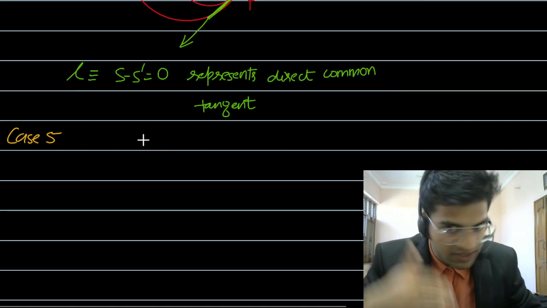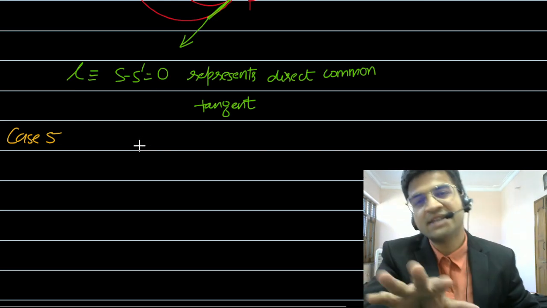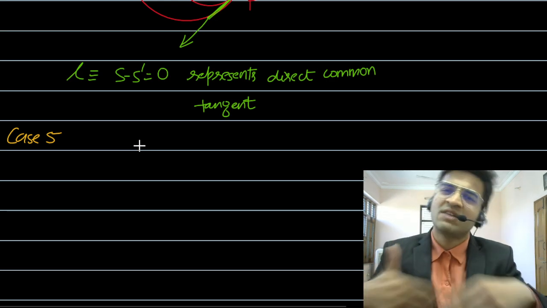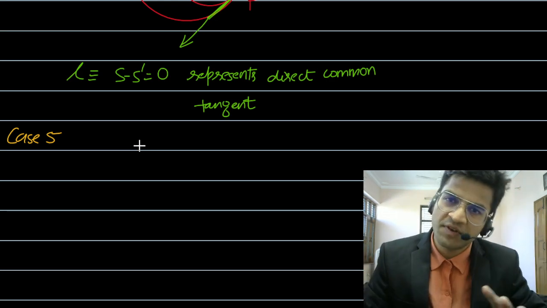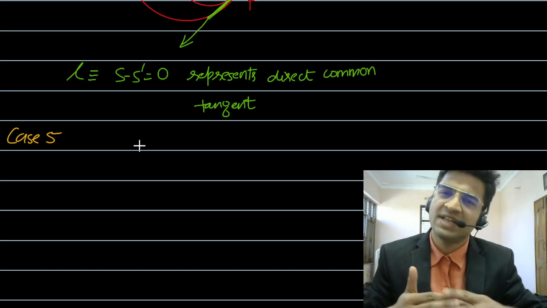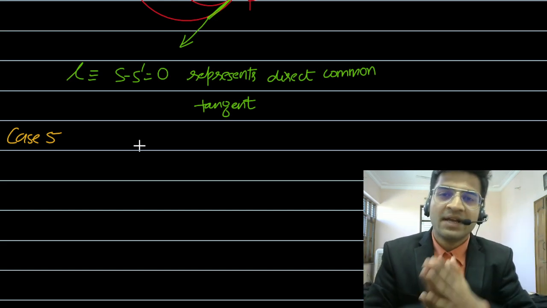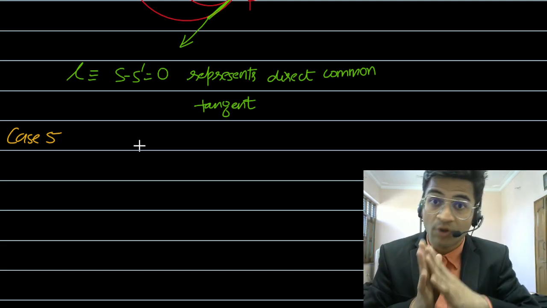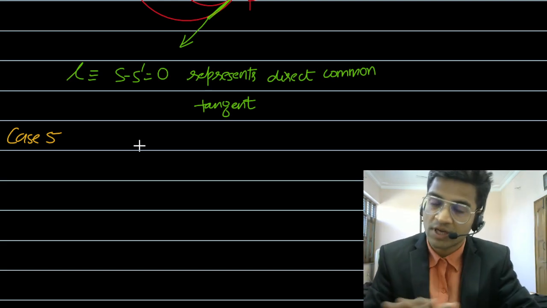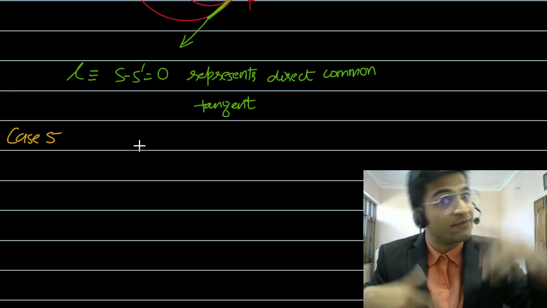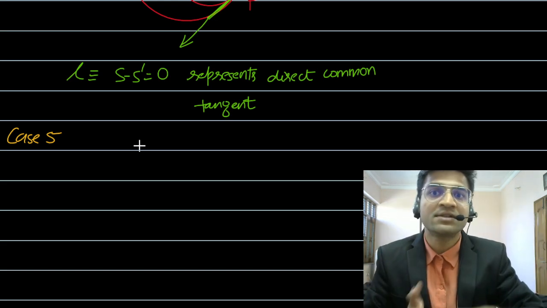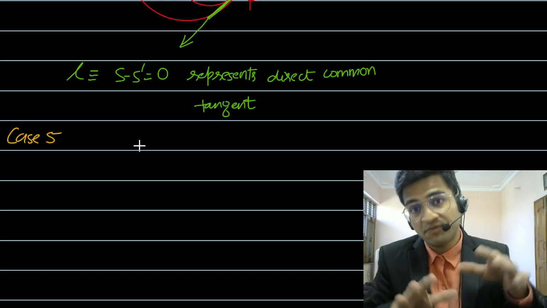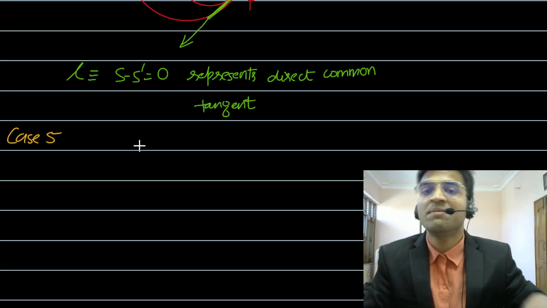So will there be a radical axis? Yes, there will be, but it is not of much significance. Case fifth is somewhat like case one only. In that case also the two circles did not intersect, and in this case also the two circles will not intersect. But in the first case the two circles lie completely outside of each other, while in case fifth, one of the circles lies inside the bigger circle.